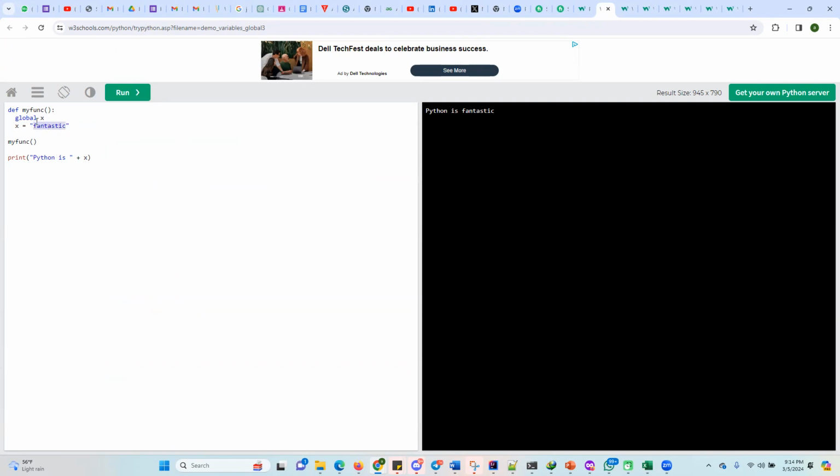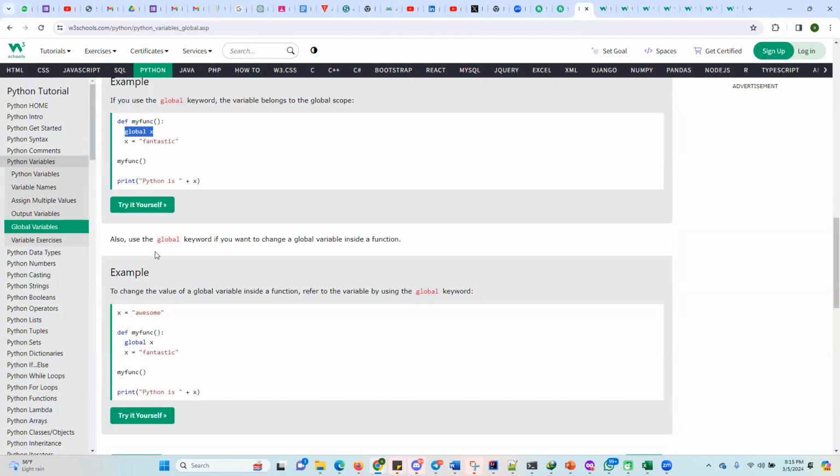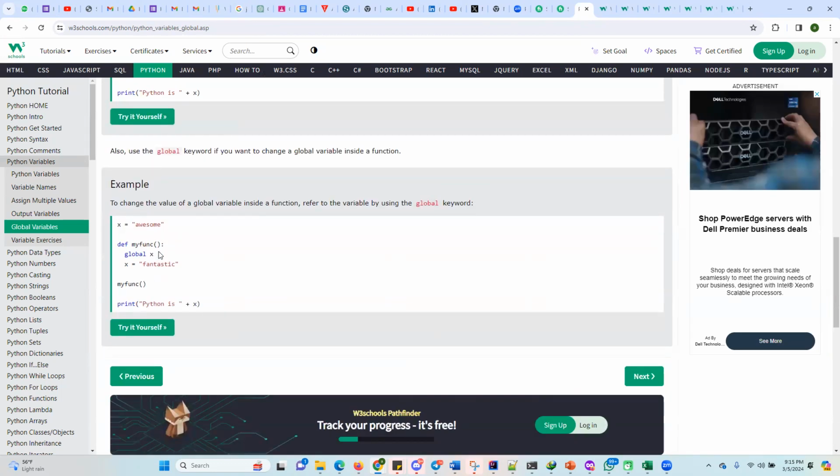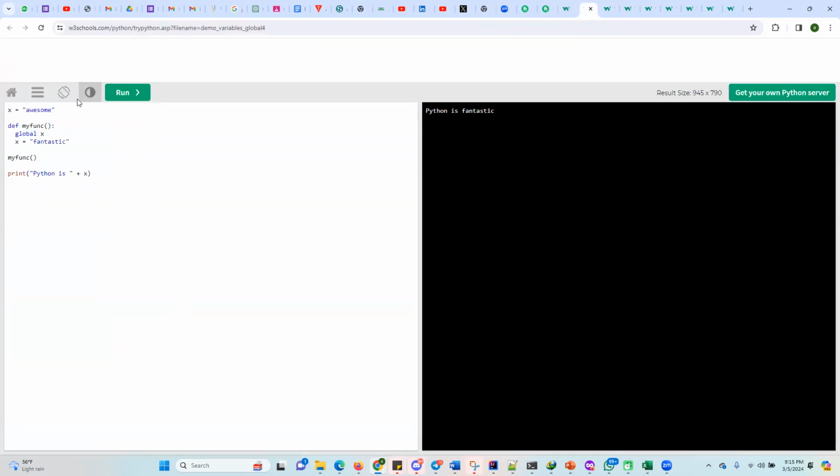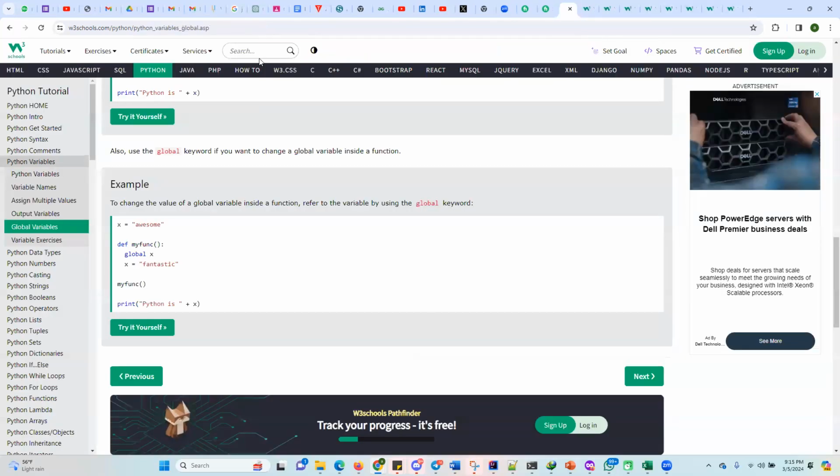So sometimes you want to make some value global and create that value from the function. You can write it like this, depending on the use case requirement. Still, you can see you defined some global value on the outside, but it is not taken, because the value is overridden. Once the value is overridden by the global variable declared in the function, this value will be used even outside. Okay, so that's the difference between local and global.